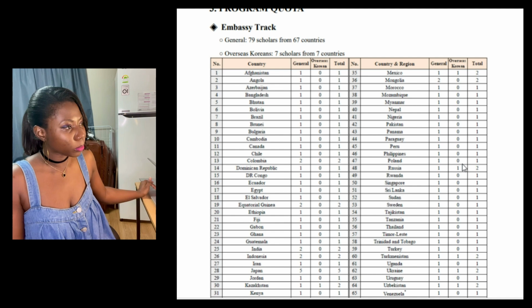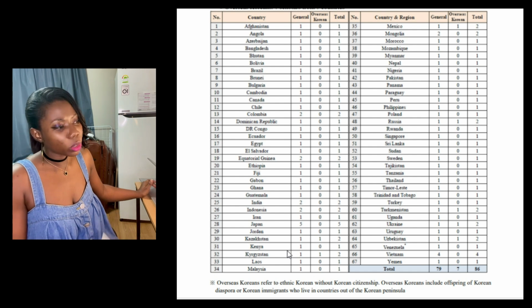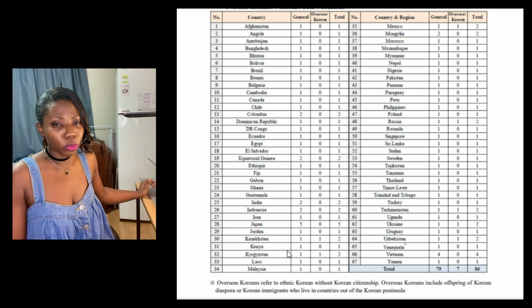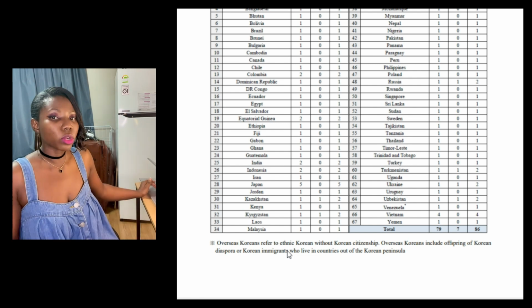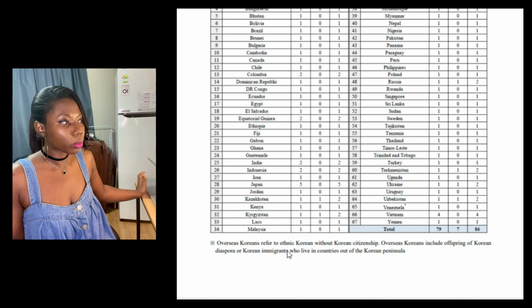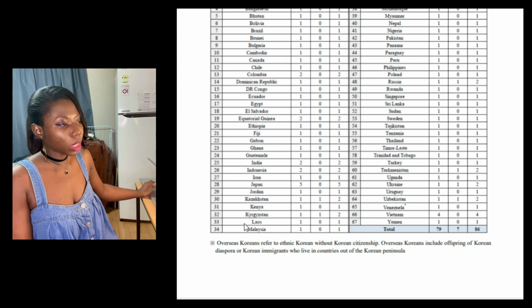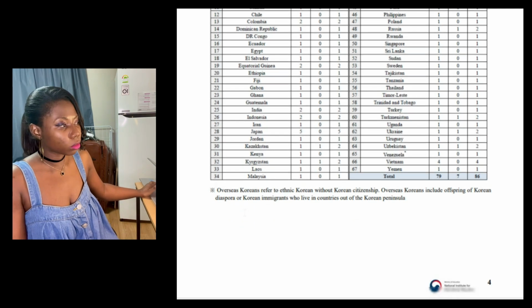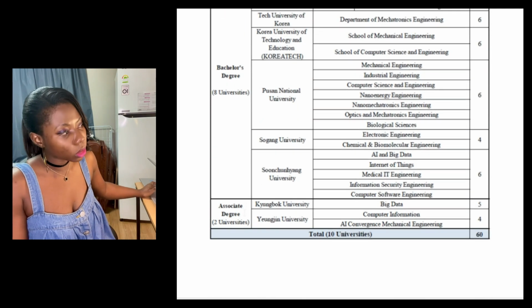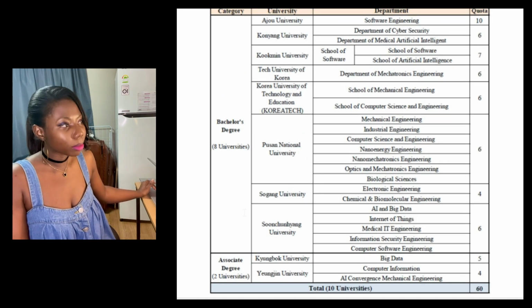So here when we look at the embassy quota, we have the countries and the number of students that they're going to take. Originally in Ghana, they used to only select 1 person for the embassy, but going through the guidelines again, I realized now they select 1 for the embassy, and for university track 2, they have 1 quota for Ghana. So right now they choose 2 people, 1 for embassy, 1 for university track. Please go through the country quotas and know the number of people they are selecting from your country, so that you know how you're going to apply, if you're going to do it or not. All right, and mind you, it's very, very competitive. It's not easy. Okay, so please take your time to do that.